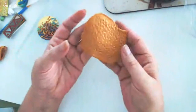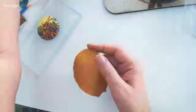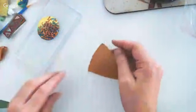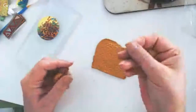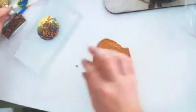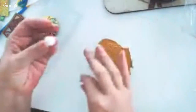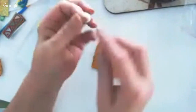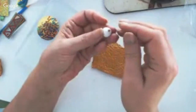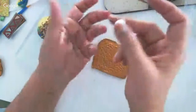Oh, yes, I have an angry owl. You make little things like this. You make a bead first, okay? I'm not going to make one because I have these. But you make a bead, and then you make little rounds like this, and you just stick them on the bead all over. And then you bake it, and you have the raspberry bead.